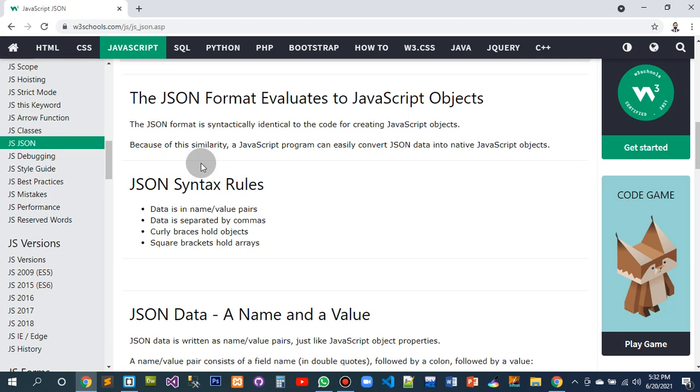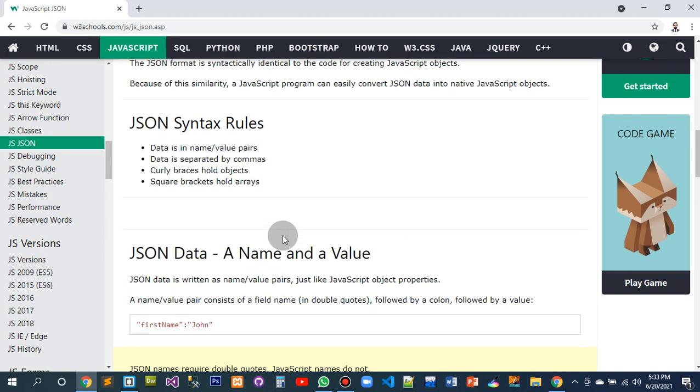Data is separated by commas. Curly braces hold objects, and square brackets hold arrays. This is the syntax of the JSON rules.